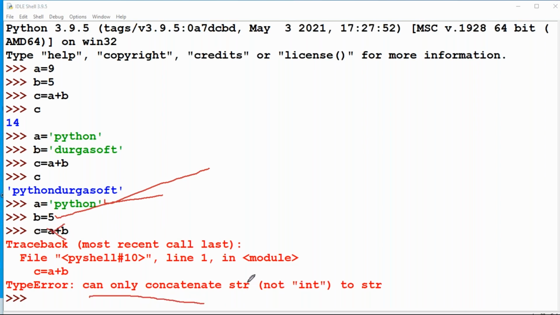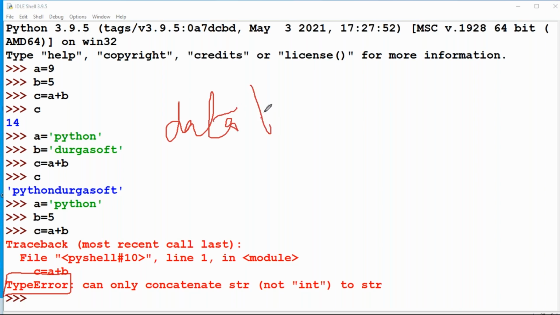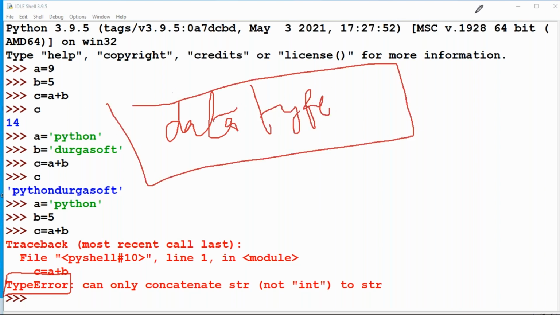Can only concatenate string to string, not string to integer. Concatenation is not possible, and addition of two numbers is also not possible. That's why it displays an error message, called a type error, because the data types are mismatched. Clear, guys, all of you?